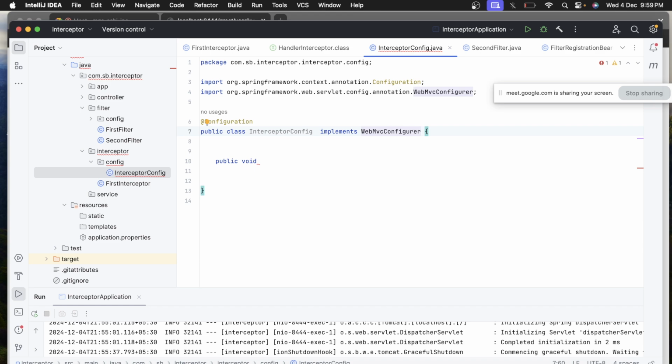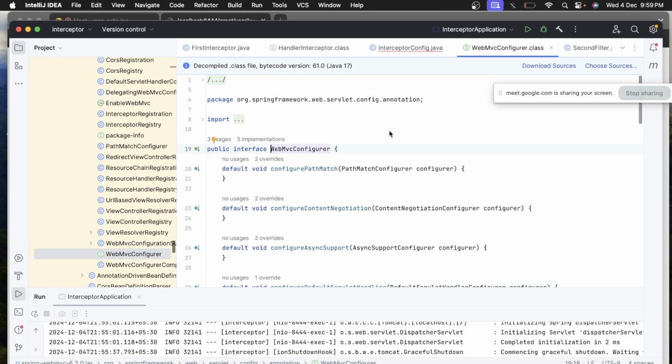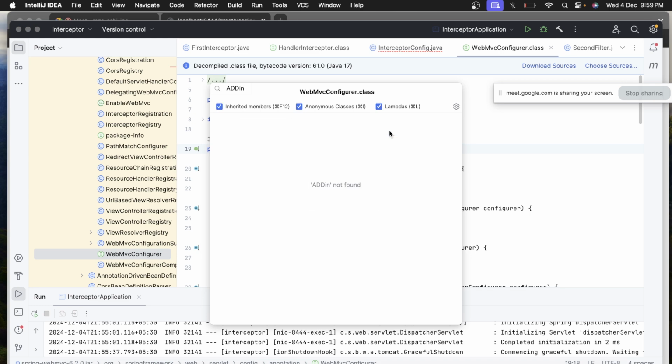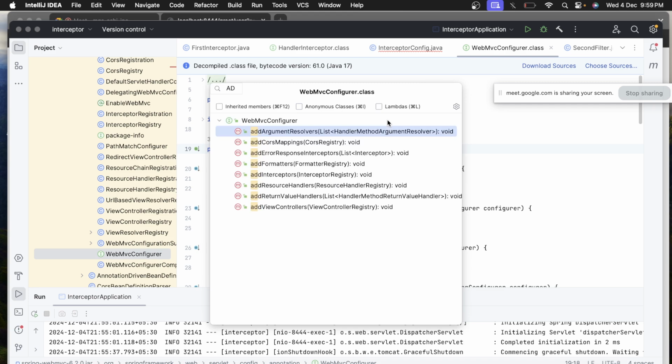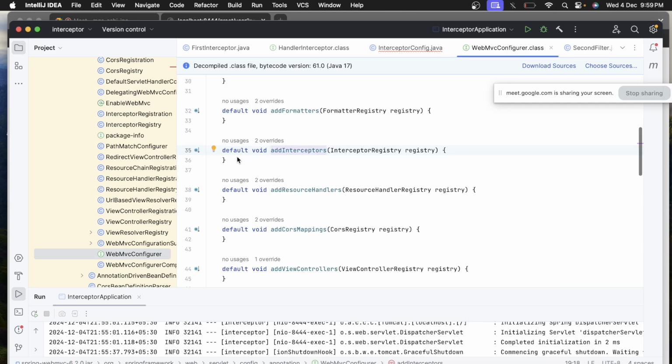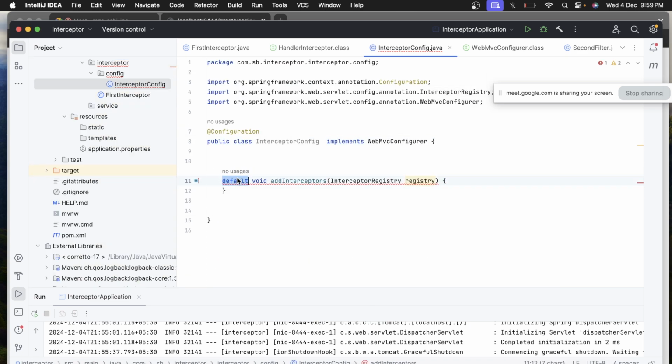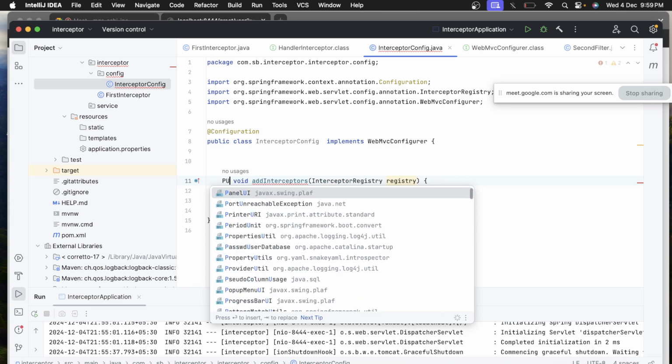But over here we need to use a method and override it. I don't recall it; it was like addInterceptors. I think it's not here. Yeah, here. This is it, addInterceptors. All right. So again, defaults are not allowed.